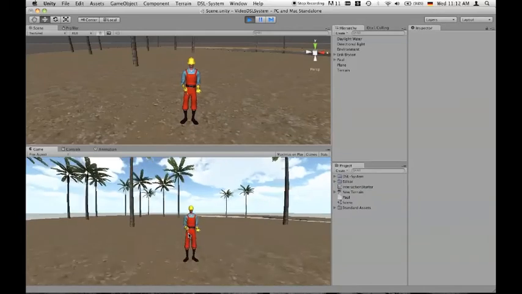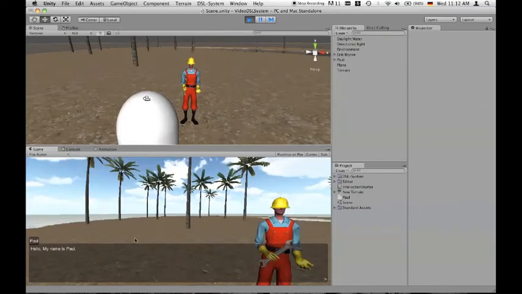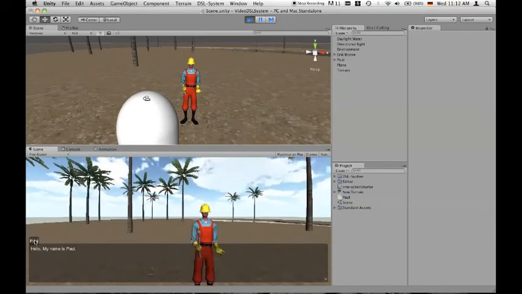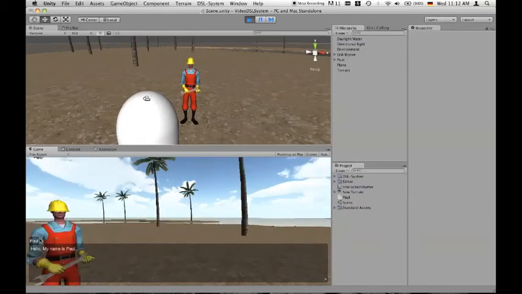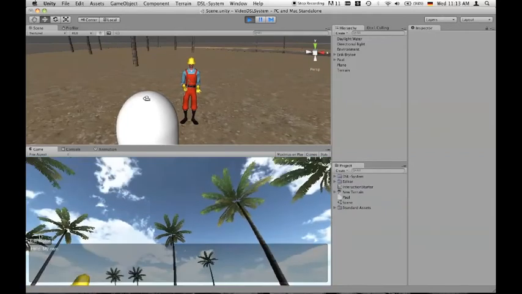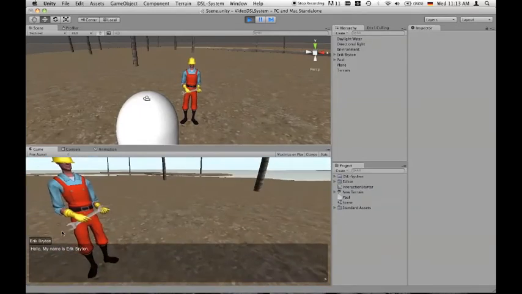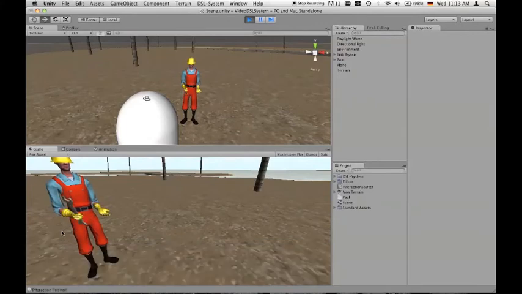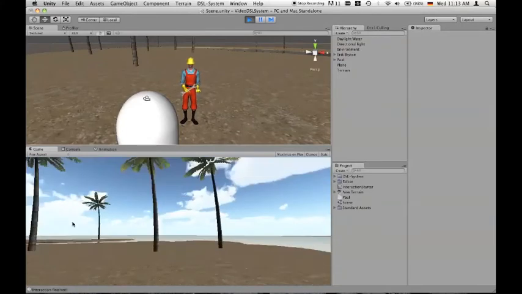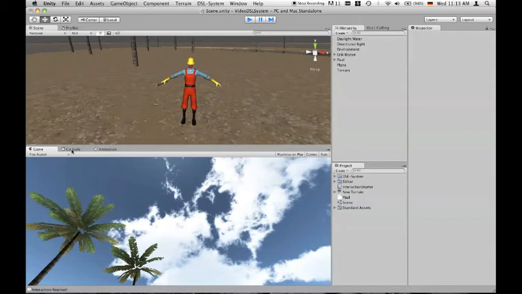go to the NPC, and then we see here, he says, "Hello, my name is Paul," and we marked it so that we have here standing Paul, so that he talks. Now we see here Eric Brighton, and "Hello, my name is Eric Brighton." Now the interaction has finished again. This is the basic about interactions here.